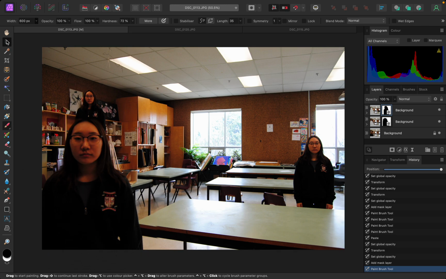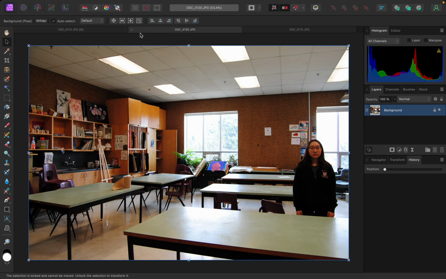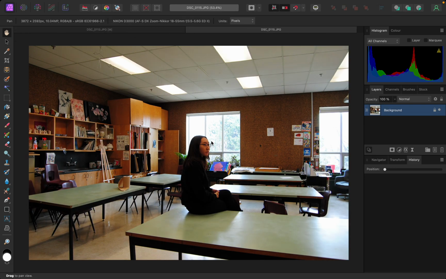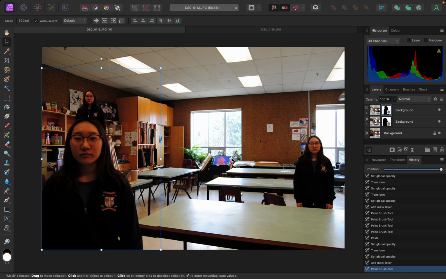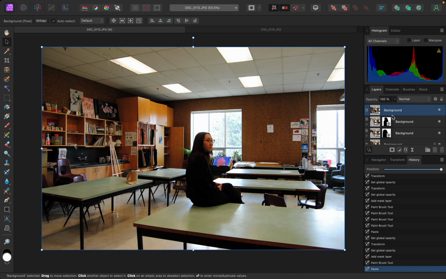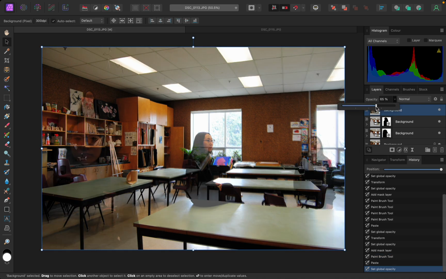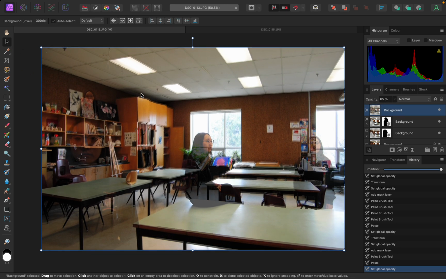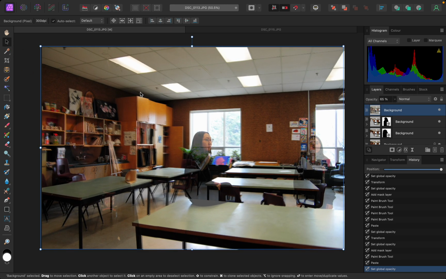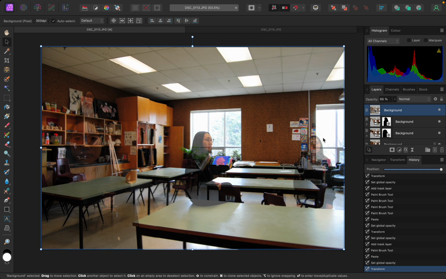Okay, back to the Move tool. I'm going to close this one. I'm going to copy this one. Got to be on the Move tool to copy it. Now I head back to my original document. I paste here, reduce my opacity, make sure I'm on my Move tool, and just make sure I'm perfectly lined up here. I'm looking again at the window and the lights.